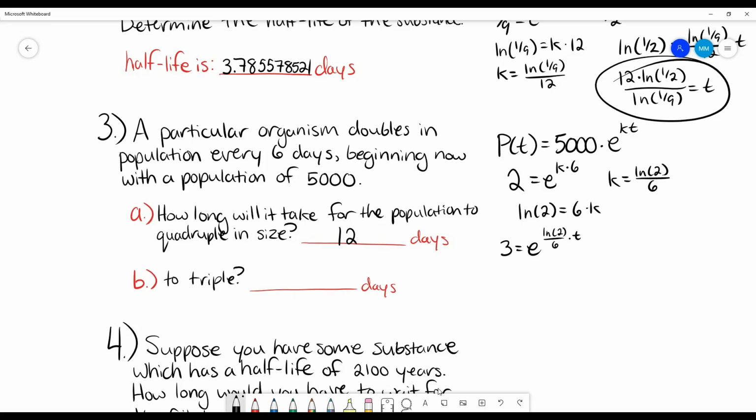So now I've set it up like this, made it a little easier on myself. I know that skipping steps can be a little confusing, but if you're confused on what I did here, it's the exact same thing that I did for the previous one. I just skipped a couple of steps. So if you're not sure what I skipped, I'd recommend rewinding a little bit.